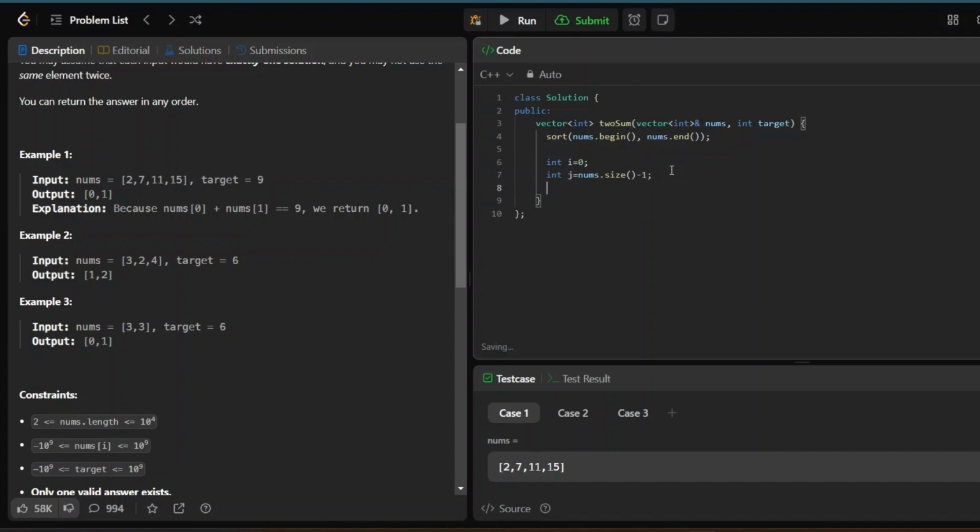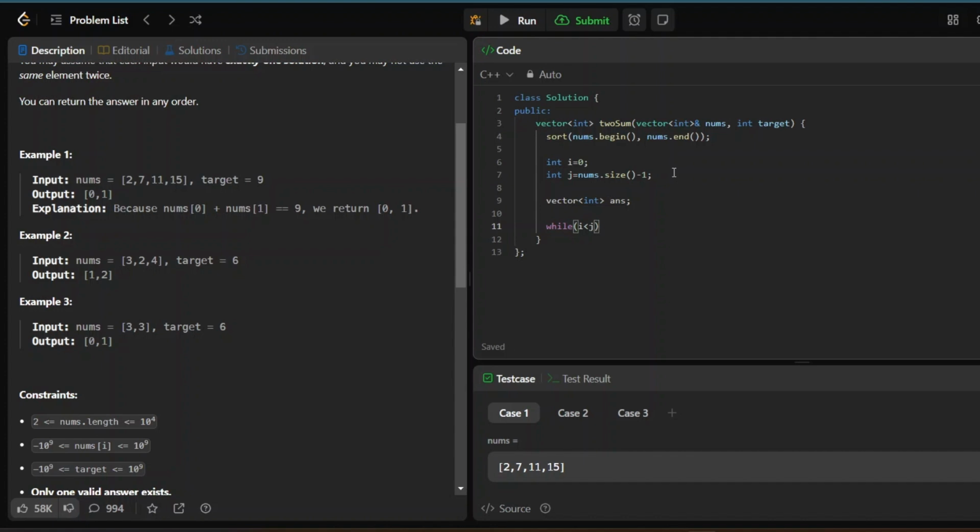Then we create a vector of int for returning the value, and run a while loop while i is less than j.